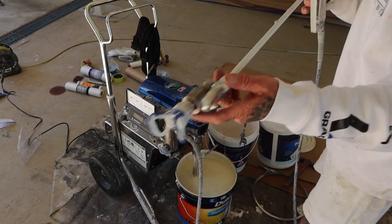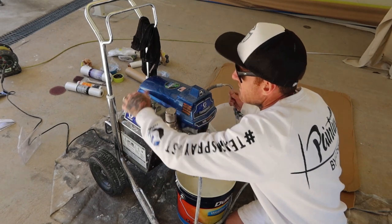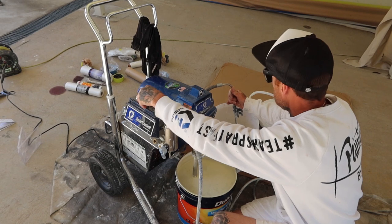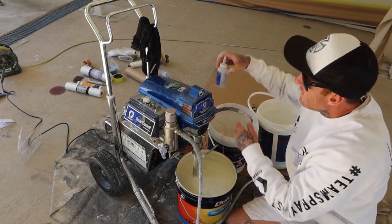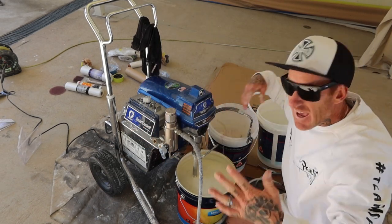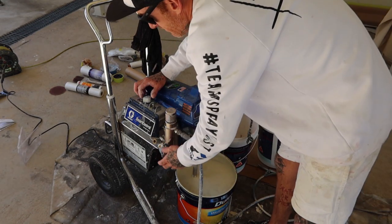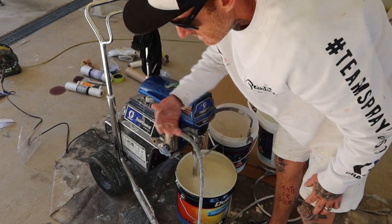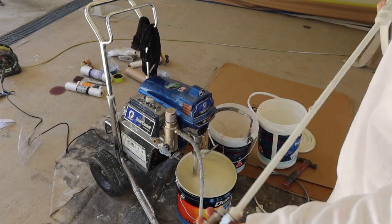But anyway, guys, so here it is now. We've got the gun. I'm just going to turn it down and make sure she's primed all the way through. Okay, she's primed. She's ready to go. She's ready to rock. Always put a bit of your throat seal in there every use, guys, it comes in very handy. But here we are. Now I'm going to have my spray all the way down, flick it to spray, and get up to whatever pressure we need, guys.